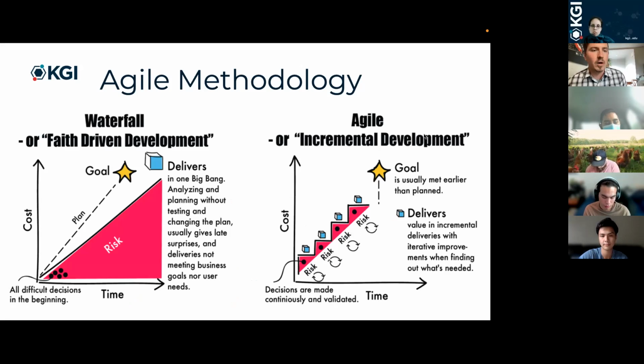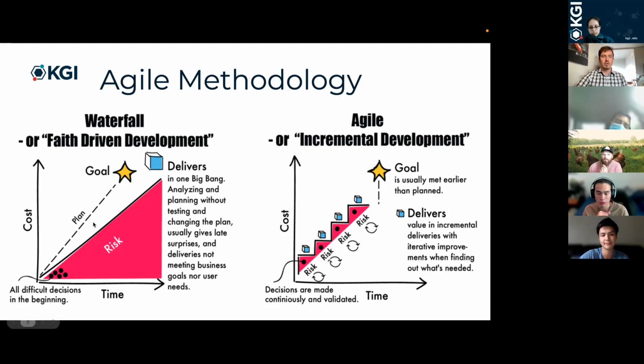Okay, so a little bit more about waterfall development versus Agile. With waterfall, everything is delivered in one big bang. You say, hey, this will take a full year to do, and it'll cost a certain amount, let's say $100,000, and we don't really see the fruits of what we've built until the very end. When we do that, risk goes significantly up, right?